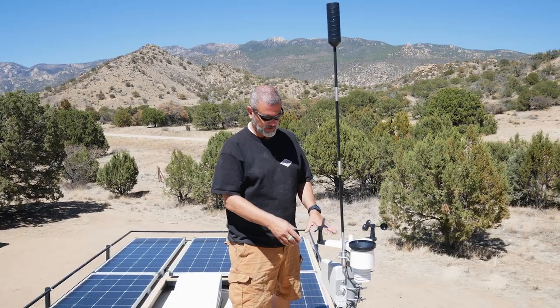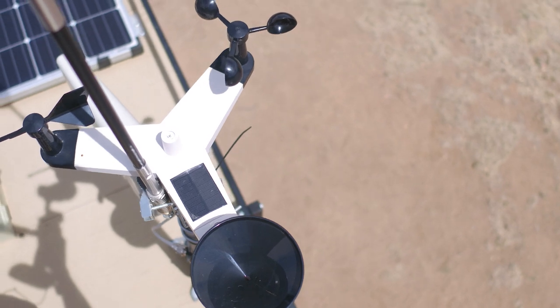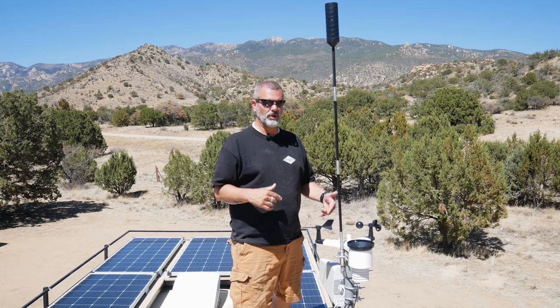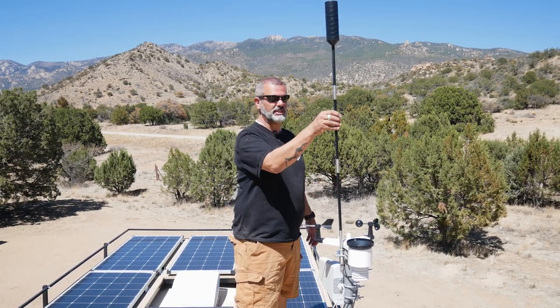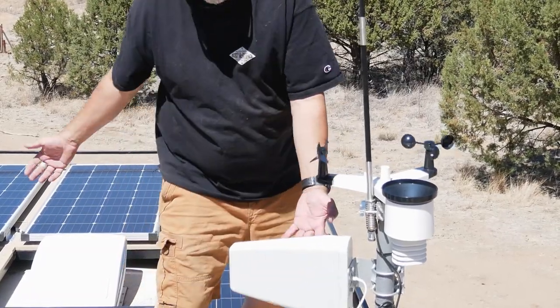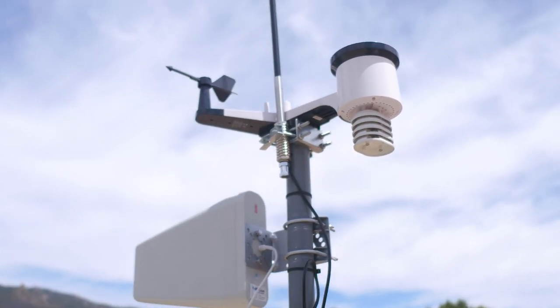One of the prime reasons we wanted this little antenna tower here is I just wanted to have a weather station — I'm nerdy like that and I like to track the weather. We also wanted to have connectivity, so we opted to have a WeBoost on our bus. Initially it came with one antenna, but I got this directional antenna down here which really does provide a great deal of enhanced boosting of our cell phone signals.